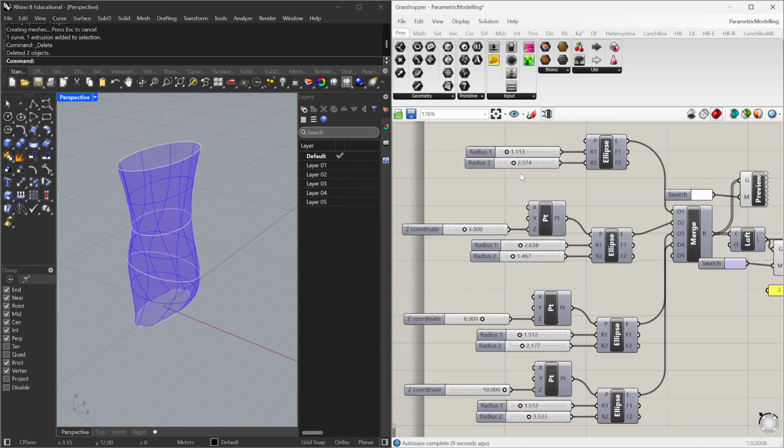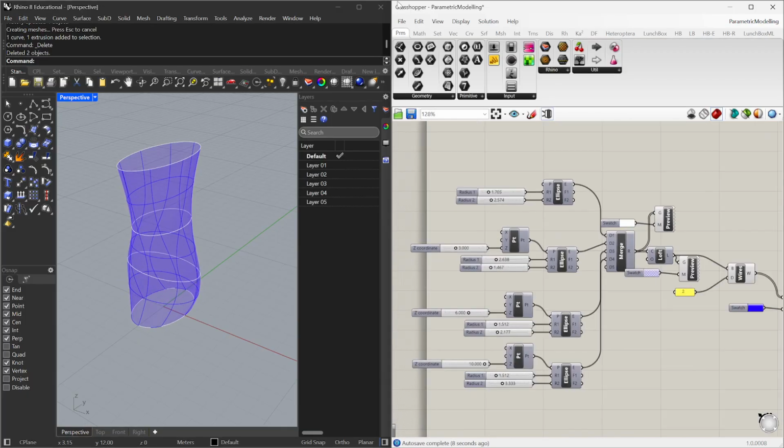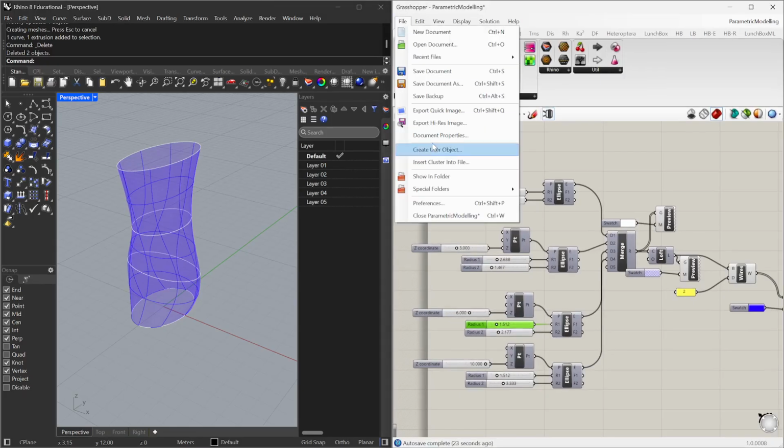And I'll show you how we can do something like this very quickly and easily as our first parametric model. So I'll take you from scratch through how we can do something like this. But before I do that, what I wanted to do just very quickly is show you, if I just move this to one side. Just bear with me. There we go.